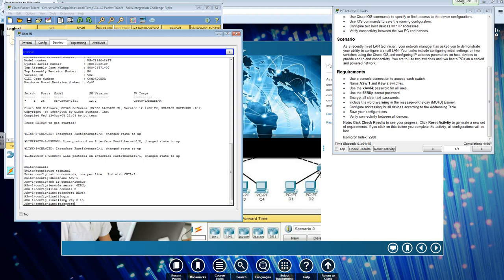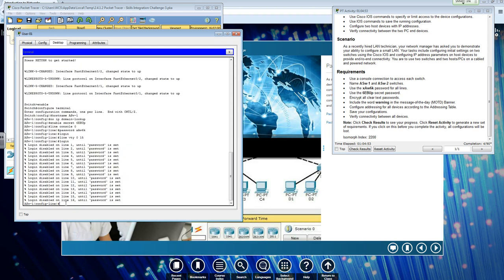Oh, did that backwards. I want to put in login. Now it tells me that the login is disabled on all these lines until I've set my password, which is why you set your password first and then hit login. Just alleviates all this.